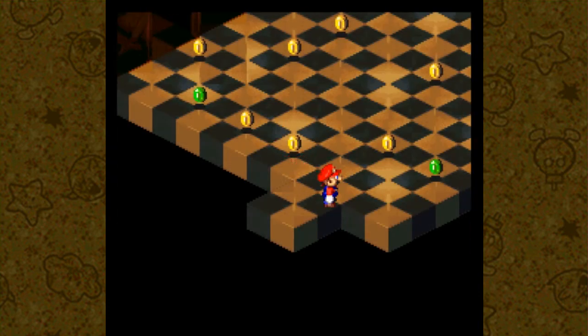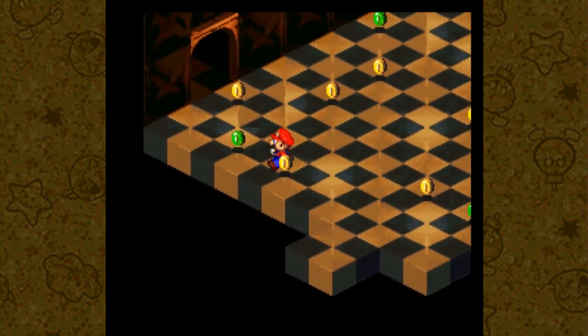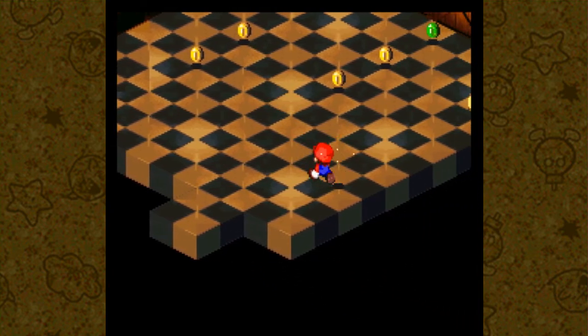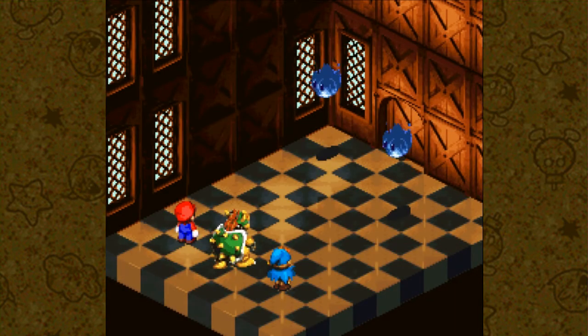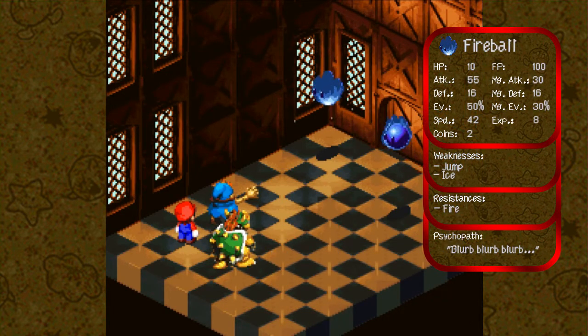Which as you can see is littered with coins and frog coins. I'm still at my coin cap, so these are going to waste. God damn it. And you want to be careful where you step here, because a wrong move can net you an enemy encounter, like that, with, as soon as the game will let me showcase their name, fireballs, just recolored sparkies.